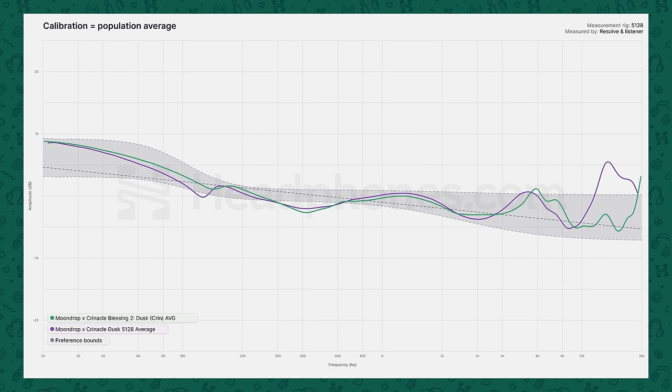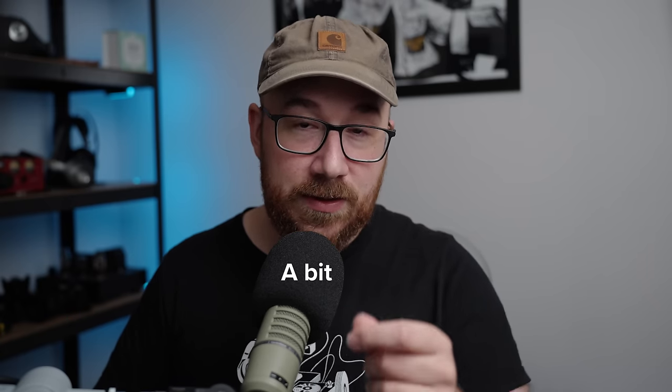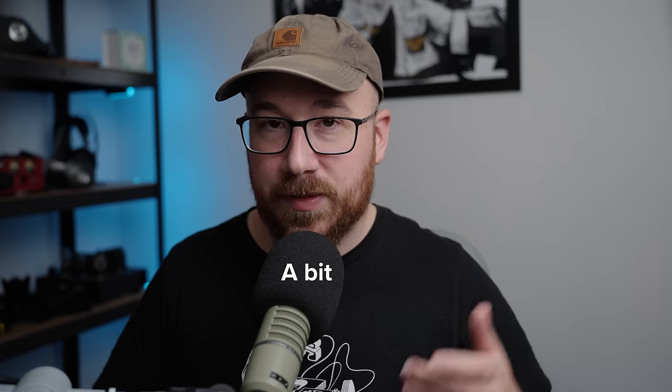I think that the trend of boosting the upper treble is a bit of a crutch. Yes, it can add a bit of excitement, but more importantly, an upper treble boost can mask potential harmonic imbalances lower down. Can't tune the treble well? Just slap on an extra 10 dB of air above 10 kHz. There is a sense in which adding upper treble is a safe bet for manufacturers, given that people often perceive this as added resolution, and you can't control for every individual's ear canal resonances. But this region gets cut when using the default intended sound signature from the DSP cable.